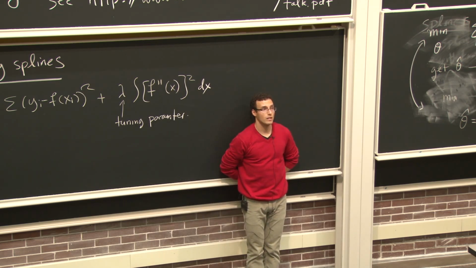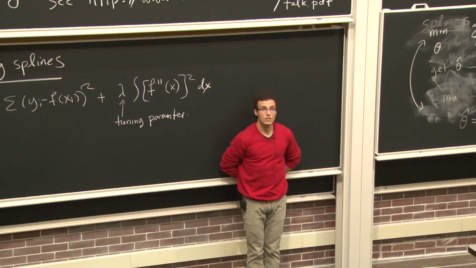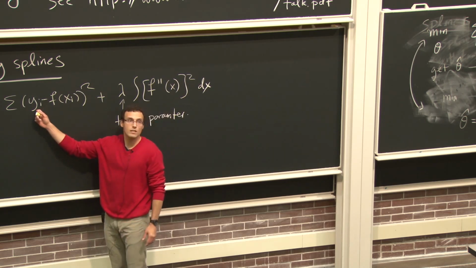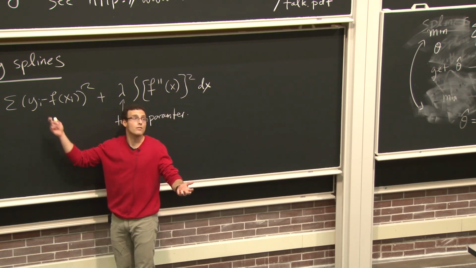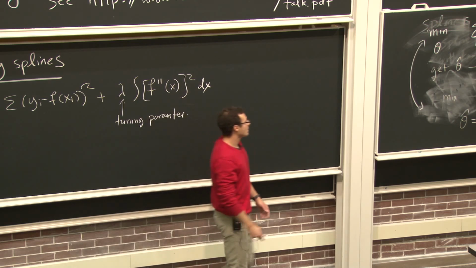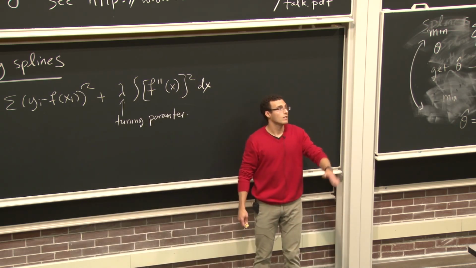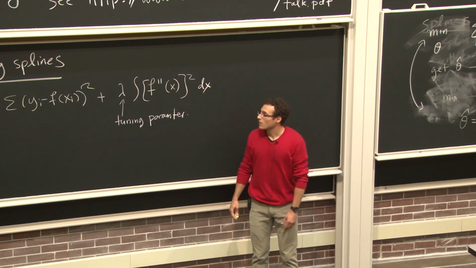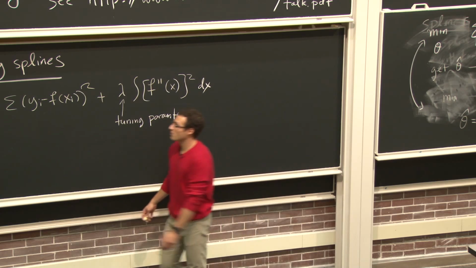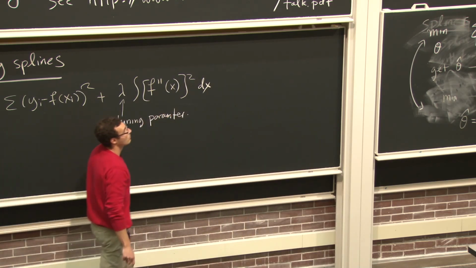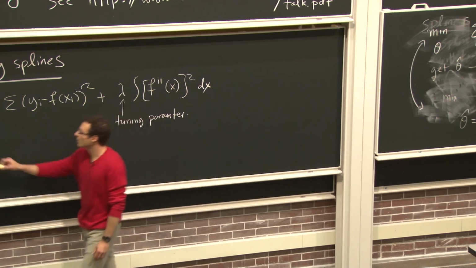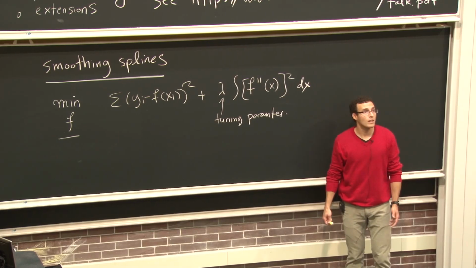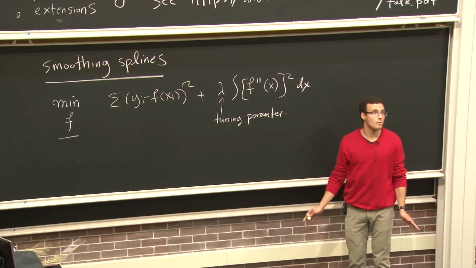And what kind of function would that be? It's a linear function. And so among the class of linear functions, what function fits the data points best? Just the linear regression fit. So if I take lambda to be infinity, I get, as a special case of this, just the straight line that I get from the linear regression fit. As I take lambda smaller and smaller and smaller, I get something less smooth. Okay, so this is an infinite dimensional minimization problem because we don't have coefficients like theta j that we're trying to solve for. We're trying to look at all functions. So essentially, it's impossible to solve this problem in general, right? I mean, it's impossible to solve functional minimization problems in full generality.